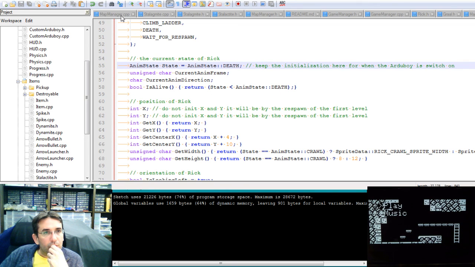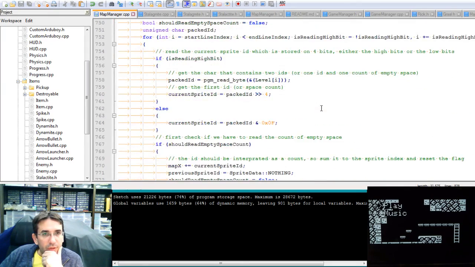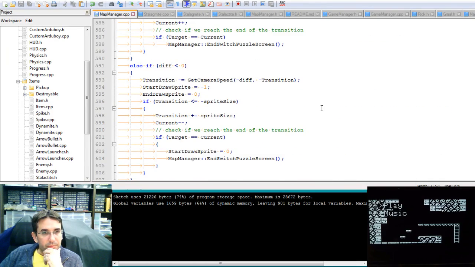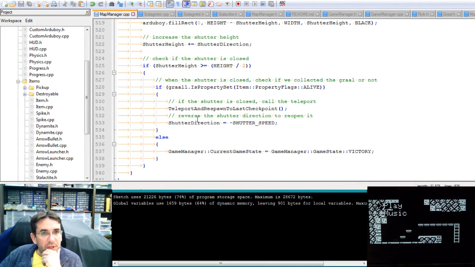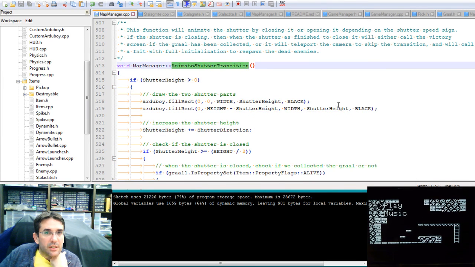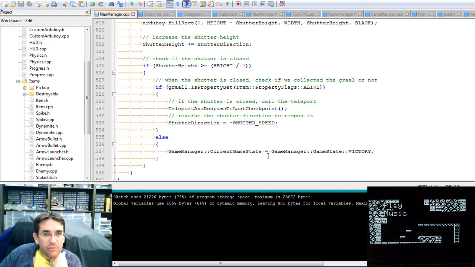So we go to the victory screen after the shutter animation, but I think I've just removed the shutter animation, so that's why I get confused here. The shutter height is 0, so we should not go here. And there is no gray in the first screen also.